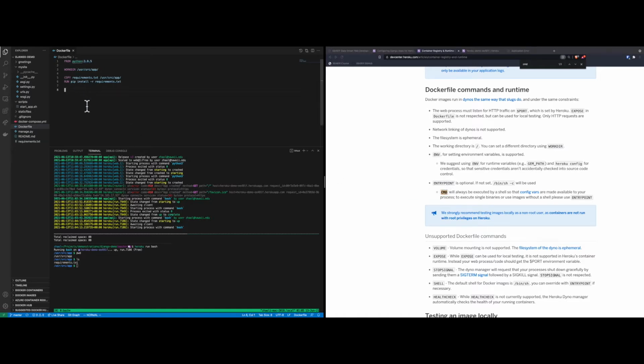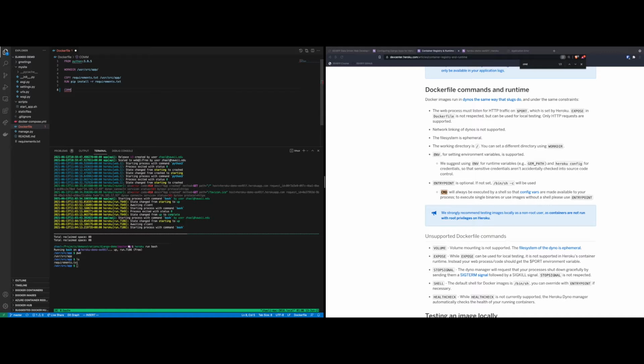We don't have a command in our Dockerfile because in our Docker Compose we're injecting the command. But again, Heroku doesn't use Docker Compose for us. It's just running the container, because Docker Compose is more or less really a development thing.